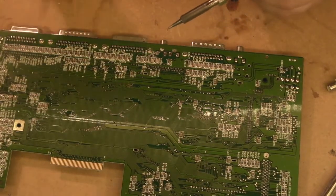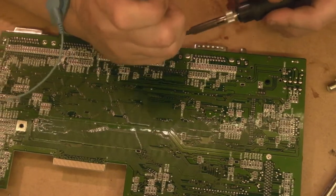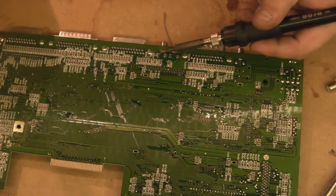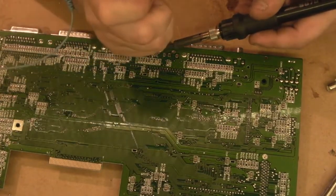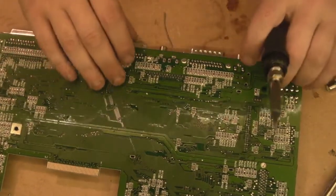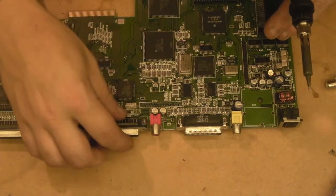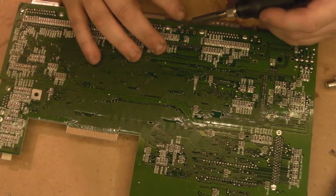So then back two connections there look fairly clear. It's this one that's been a bit of a pain. Add a little bit of fresh solder to it. Now it's been a bit of a pain, this one. Let's have a quick look. So those back two connections don't look bad at all. They look fairly clear. It's this front one here that's being a right pain in the whatnot.